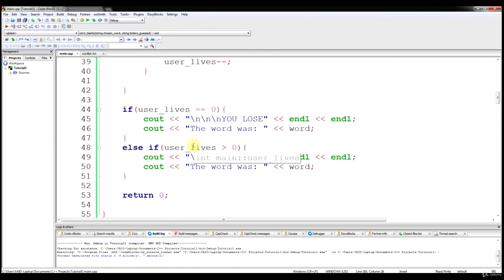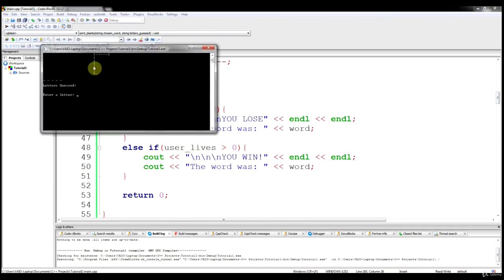And if we run it, I want to go ahead and show you our finished product. When we run it, this first word, just because we have 10 words, and I've run it a few times and I know what it is, is Linux. So let me get a couple of letters wrong. So it's starting to draw our man, you can see. But if we get all the letters right, so we'll say L, I, N, U, X, and you can see it's telling us the letters that we've guessed, which is something I wanted to add in. And then it says you win, the word was Linux, process returns 0. And you can see that's how the game works.